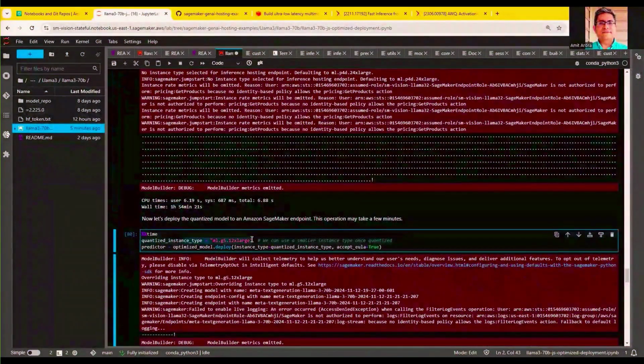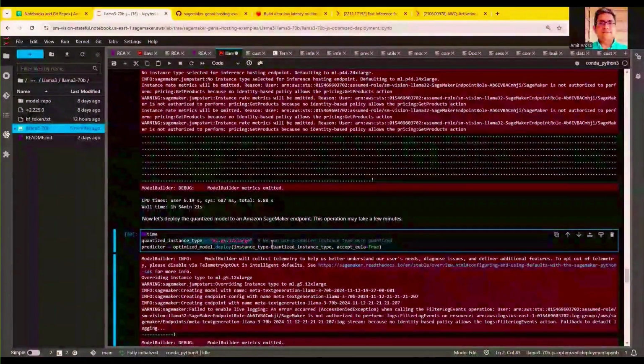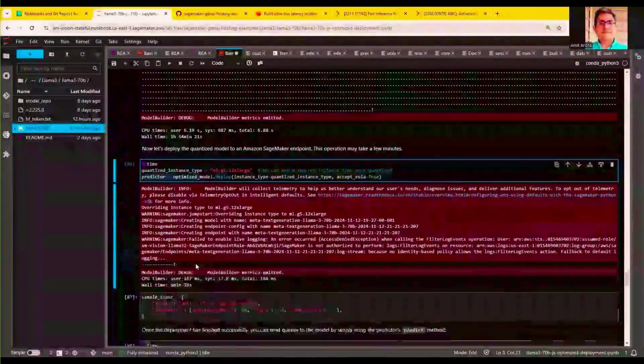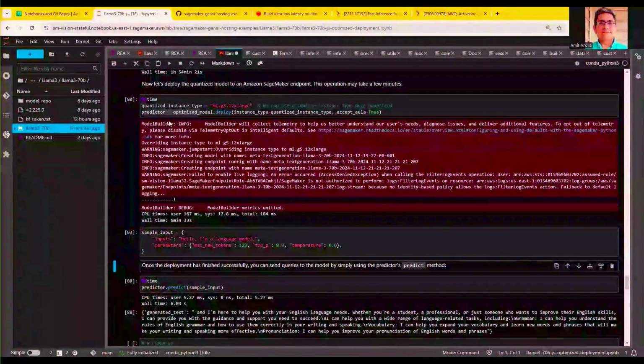We are now able to deploy the model as before, just that we are now going to deploy the model on the G5 12x large. Now, just for contrast, the G5 12x large contains 4 NVIDIA A10 GPUs, whereas the previous instance that we were using was the P4D 24x large, which contains NVIDIA's A100 GPUs and 8 of those. So it's quite a big shift, just to illustrate that we are able to use a much reduced hardware instance to deploy this model. So it's going to be much cheaper to host this model at scale if we are using the quantized version.